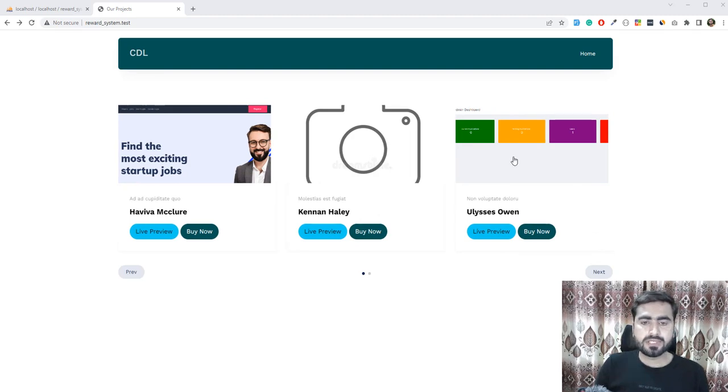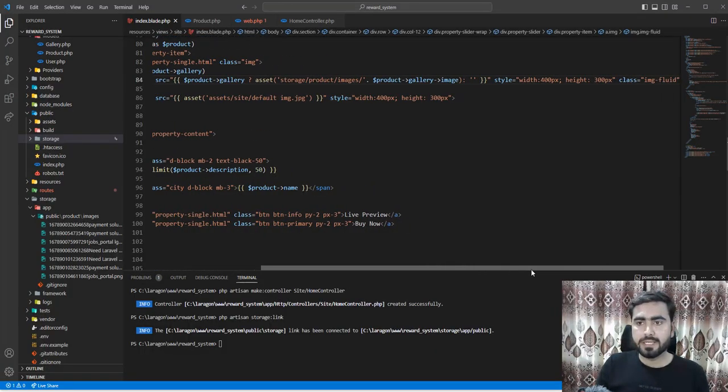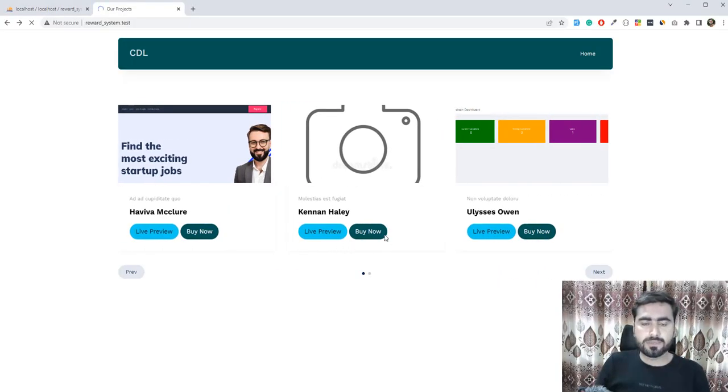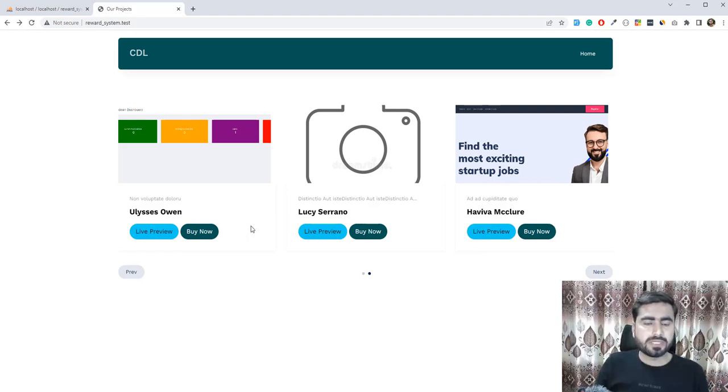Okay guys, I fixed the issue by reducing the width and height, because this image's width and height is bigger than this card, so that's why it's going outside of this card, right? So I made this 400, this one is also 400 and 300, right? And now it looks inside the card, right? These are the dummy images, and now I downloaded some images which I will upload out here, right?